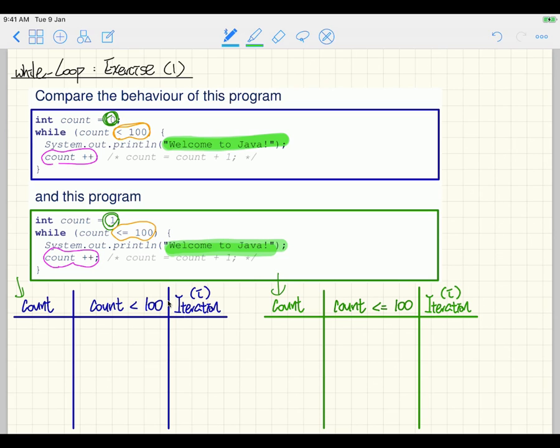Let me just sketch the solution for you. This one here is going to be starting from 0 all the way to the last value that is going to make the state condition true, which will be 99. This one's easy because you simply have count plus plus. And what about the second program over here? The initial value is just going to be 1, and then all the way up to and including 100. So that'll be the last value to make it true. So from 1 to 100. So now that means 100 times. And also this is also 100 times. So they are equivalent.